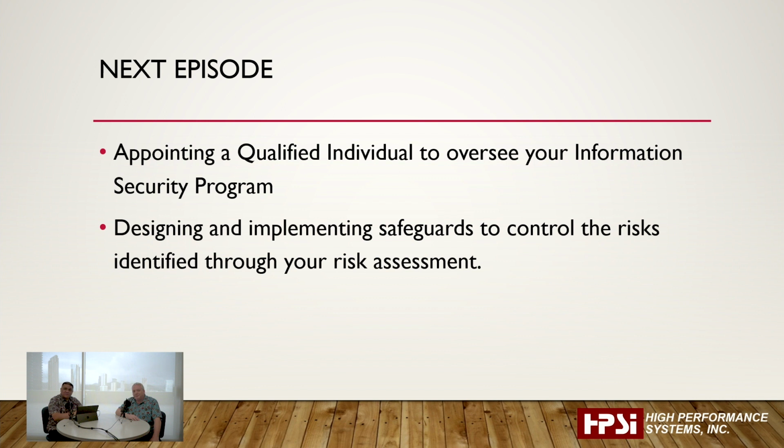And then the next one is designing and implementing safeguards to control the risks identified through your risk assessment. So far we've talked about a lot of processes and procedures, what needs to be done, what kind of papers we need to file annually just to make sure that we're compliant. On our next episode, we're actually going to talk about some of those safeguards. What are the actual safeguards that you have to have in place? We're just going to provide some insights on those. Yeah, it should be good. We'll go through that next time the video comes out.